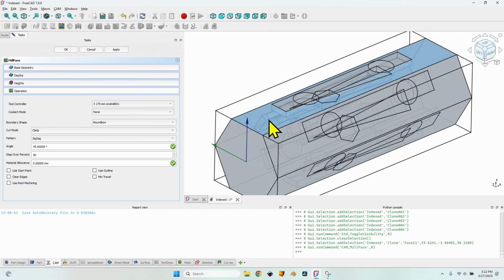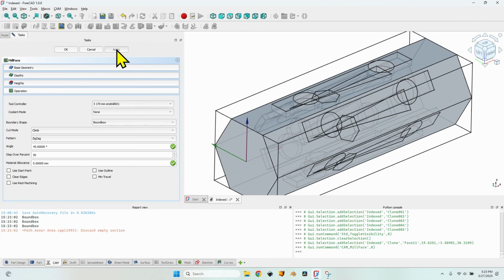Selecting this exact face from the rotation 0 object would be very difficult. As you can see, if I hover the mouse, there's a different face selected. It's random, it's just a matter of luck to select the correct face. So select the face before invoking the operation button, the millface operation button. When I click on the apply button, you can see that nothing happens.